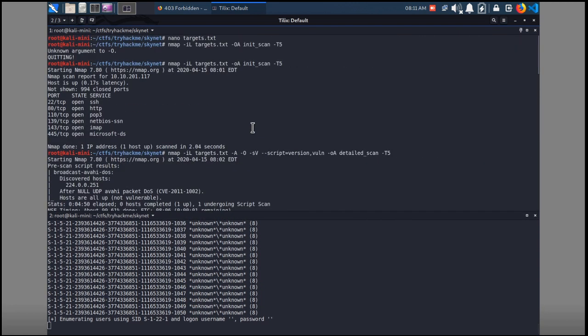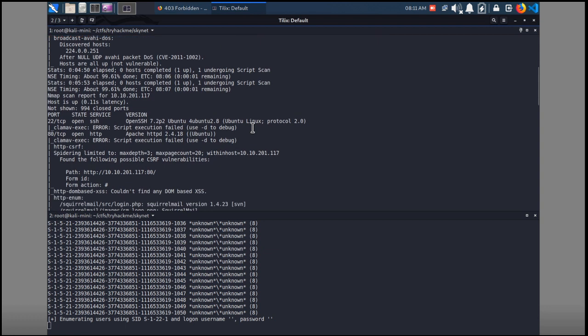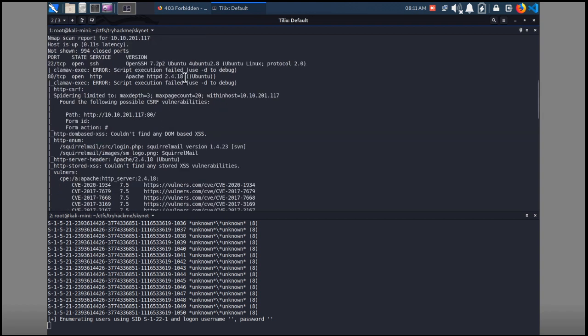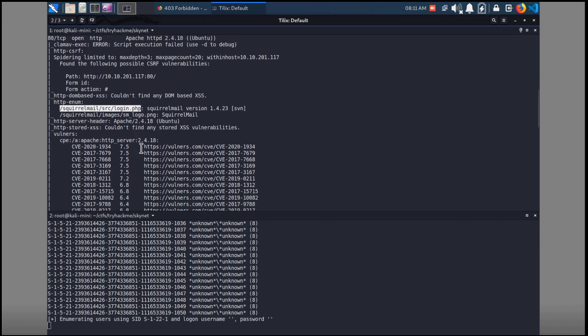All right, so the more detailed nmap scan came back. Now we know the version. We know we're dealing with OpenSSH 7.2p2. So yeah, it would be good to go look to see if that's an older version of SSH. Does it have any vulnerabilities? Same thing with Apache 2.4.18. We did get some directories here, and that's something we'll want to try here in a second.